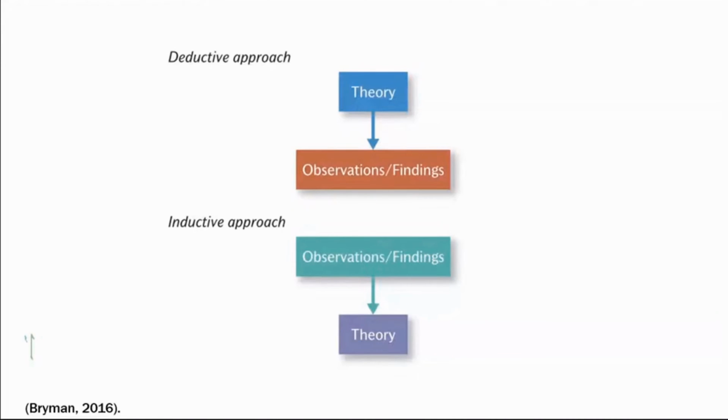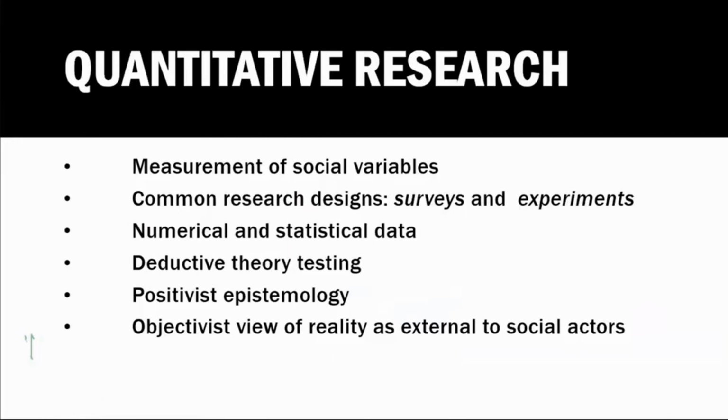And this is qualitative research generally when we are using inductive reasoning, and there is quantitative research method when we are using deductive approach. So in quantitative research methods, our thought process is backed up by deductive approach. So in quantitative research, we are concerned with the measurement of social variables. How we are going to measure these variables, this is yet another thing. So for example, we have a variable, we say this is student satisfaction.